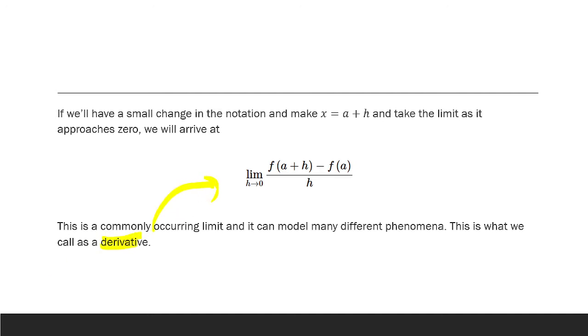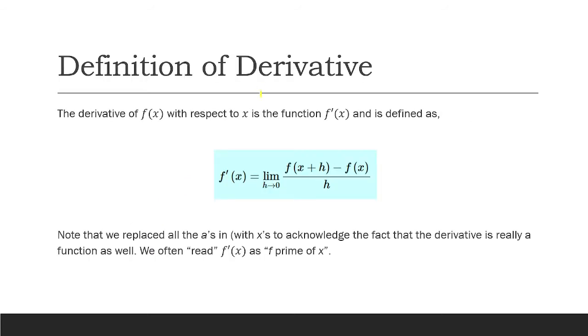So if we are going to take the limit of f of a plus h minus f of a over h as h approaches 0, that is what we know as the derivative. So now, alam naman natin kung paano kumuha ng limit. So meaning, if we have a certain function, we can get its derivative. Now, let us formally define what a derivative is.